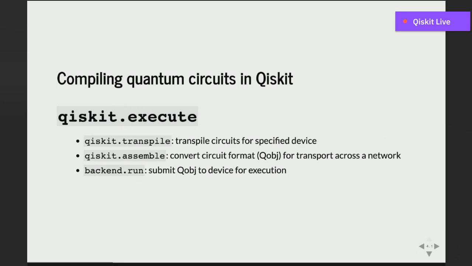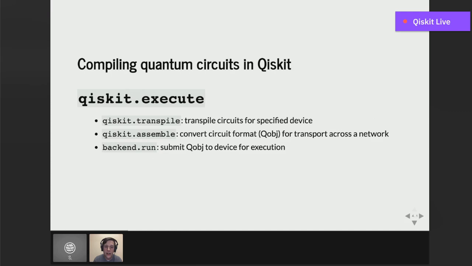So in Qiskit, most of the time, this is handled behind the scenes, under the hood. So many folks who run their circuits on quantum devices today may not necessarily even know that their circuits are being transpiled. So when we run the function qiskit.execute, this is actually a convenience function, a wrapper around three different stages of compilation. The first is the transpiler, as we've talked about so far. The second is the assembler that I used in the earlier example. And the assembler is a straight conversion from the quantum circuit object that we hold in Qiskit to a wire format that we can send to the device and that it knows how to process. And then the last stage in qiskit.execute is backend.run, essentially submitting the job to the device for execution.